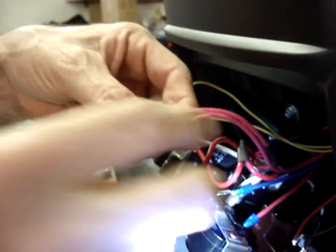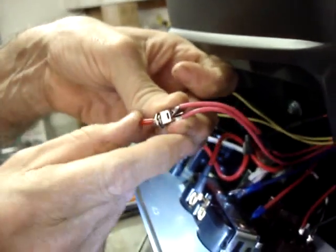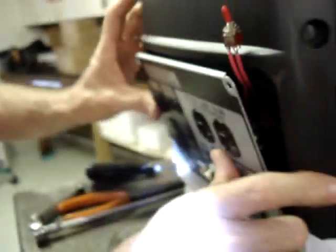So now position it to where the double pinned wire is facing up. That way switch up will be on, switch down will be off. And that should make more sense to you. Just like a light switch.